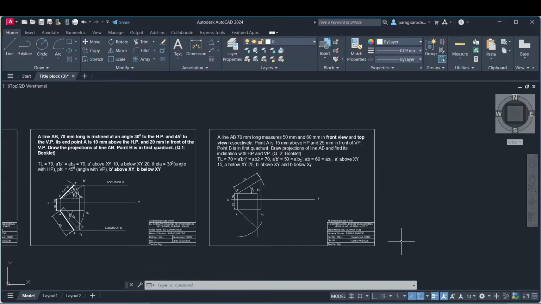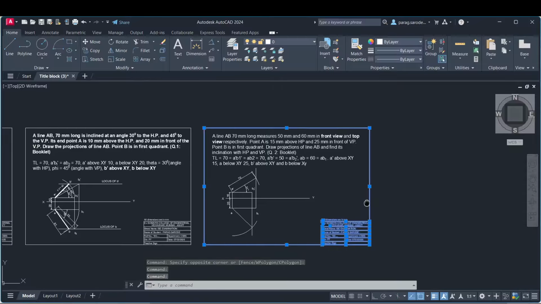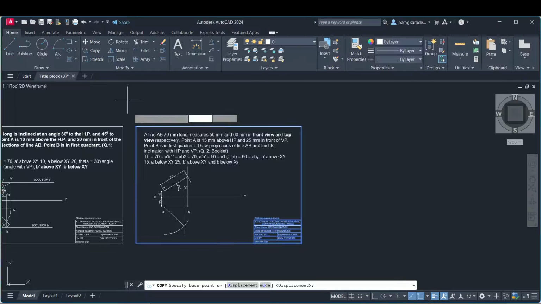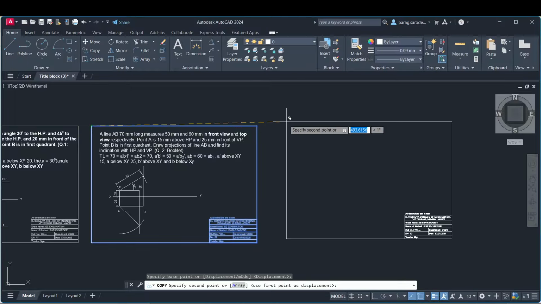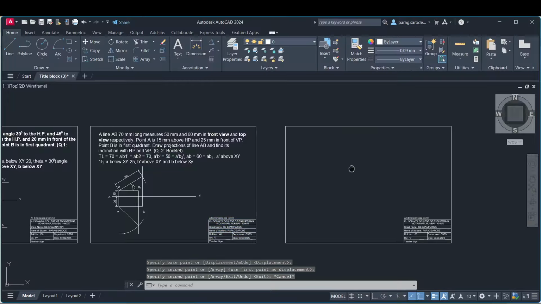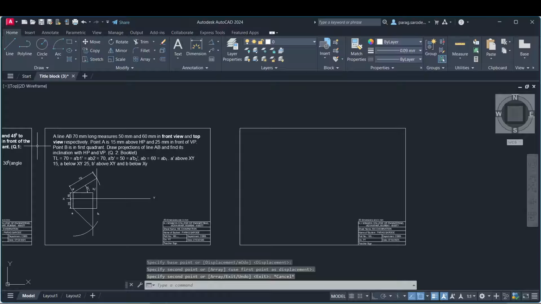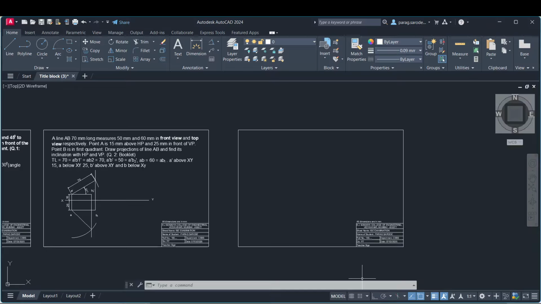Now see, I wanted to copy this text. What I will do, I will select this. I just want the table boundaries, not everything inside. So I will copy this. In this way you can proceed if you are feeling short of these templates. Okay, so now I will copy paste the previously taken question. Okay, wait.